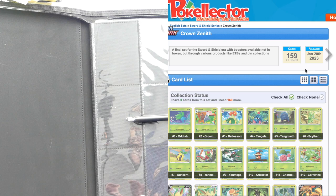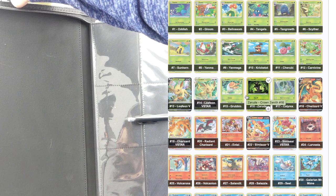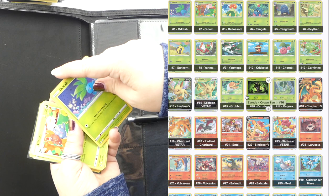You can see how many cards are in the set. You can see when it was released. You can get rid of all the ads. And then you can also use this as your checklist and your guide. So we start off. Like I said, I've got these all sectioned off, so I will grab my stack of grass cards, and we will start off with our Oddish, since that is card number one.